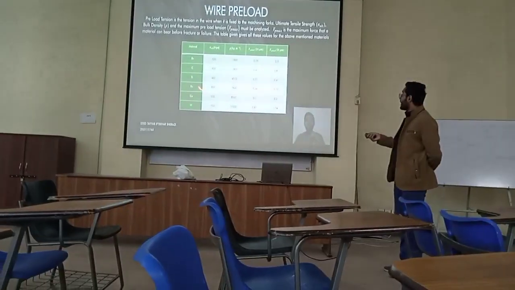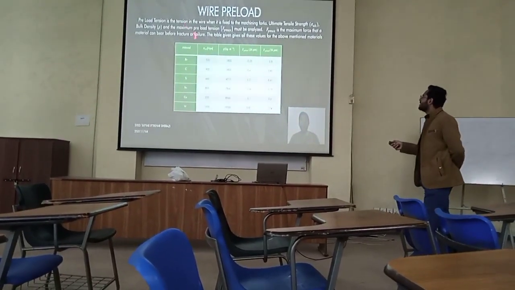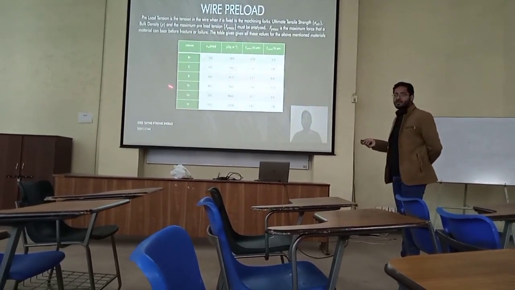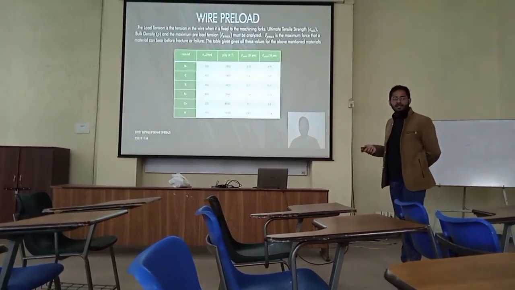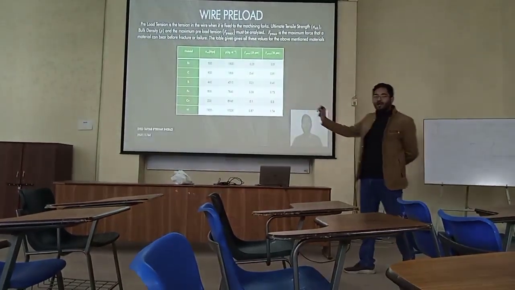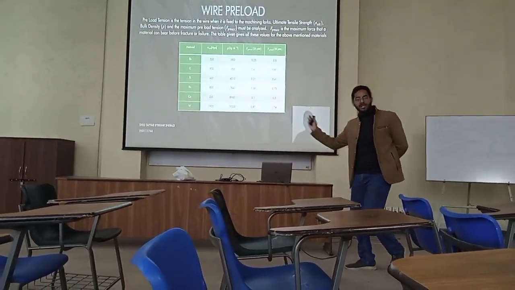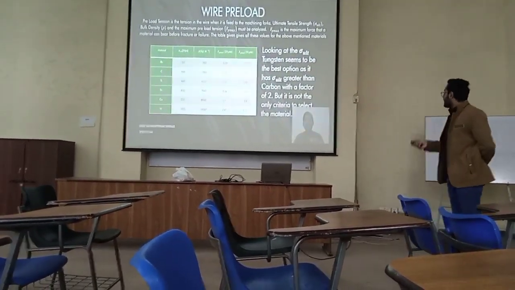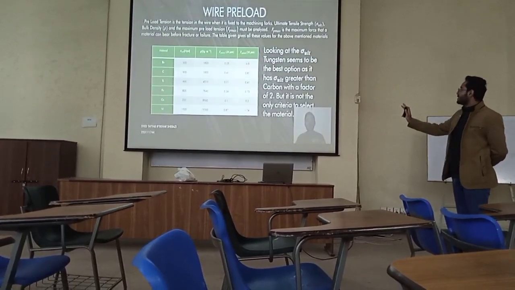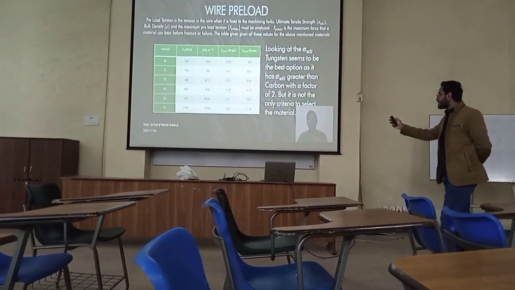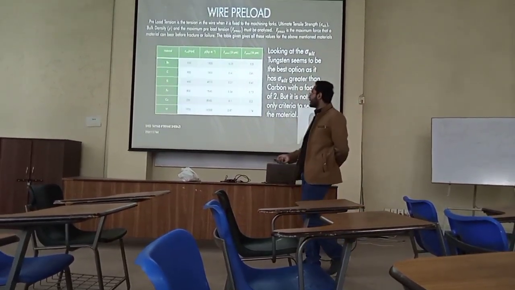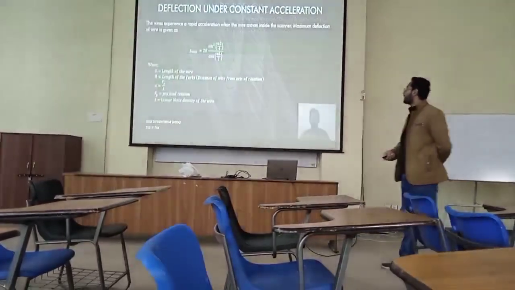Iron has a quite nice ultimate tensile strength, and the beryllium is also quite good. So the copper has a little bit lower ultimate tensile strength, so it is kind of rejected here already. So the tungsten seems to be very good, but there are other criteria that we need to discuss, that a material needs to fulfill in order to get selected as the appropriate material.